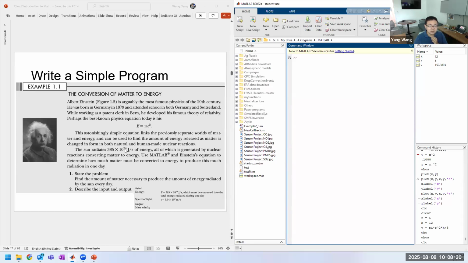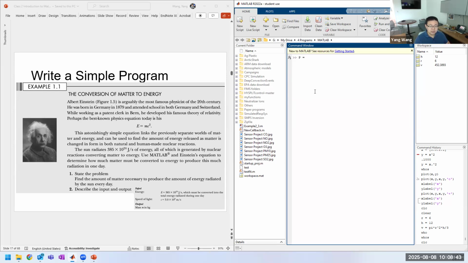So you have the power from the sun, that's per second. You want to see how much of the mass is used per day. So we need to first convert this power to the total energy in a day. So let's define P, it's a power.